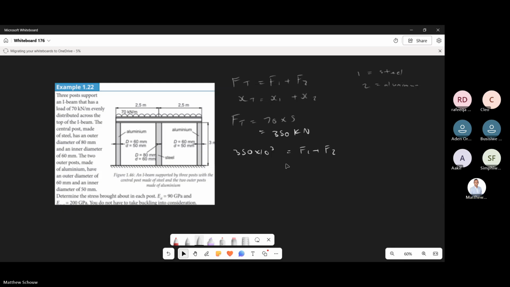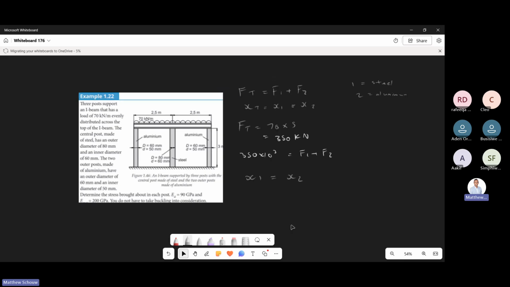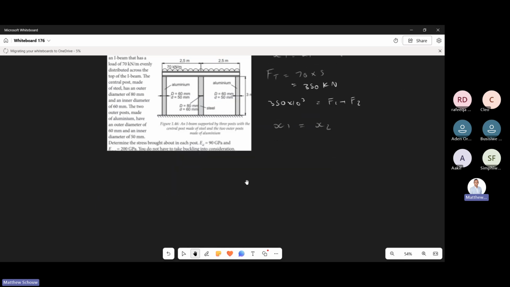So now what we need is relationships of forces over here, and what we're going to use is this equation. Oh, not x1 plus x2. Sorry, they're equal to each other. This is parallel, let me just fix this. So what we do here, we say x1 equals x2. Now, this relationship I want you to write down, and I'll show you where it comes from. Elastic modulus equals stress over strain.